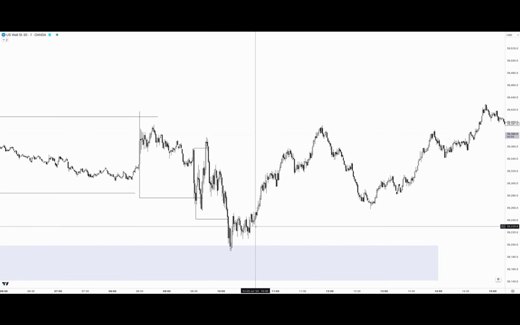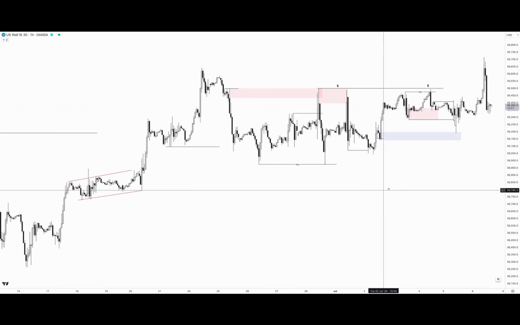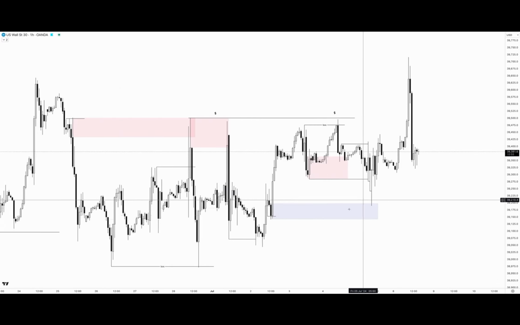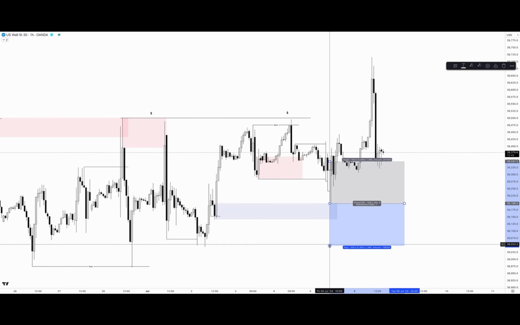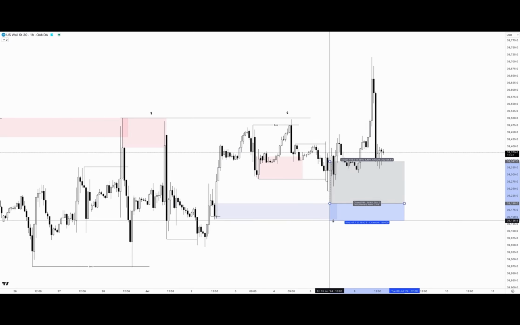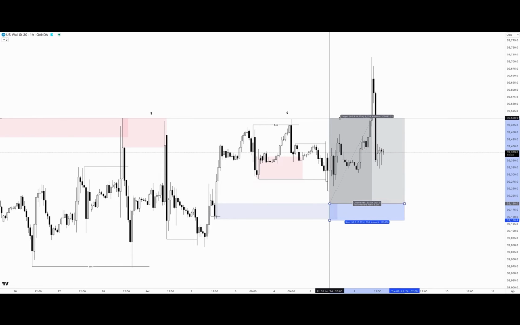All right. And then what ends up happening is the market actually comes and taps into that 1 hour liquidity block. And that's essentially where I had my entry. Right. So as soon as the market taps into this 1 hour liquidity block, I pressed buy. Okay. So I pressed buy there, kept my stops below the low, and then targeted the highs. Okay, so I took little partials here above this high and then held the rest of the highs.